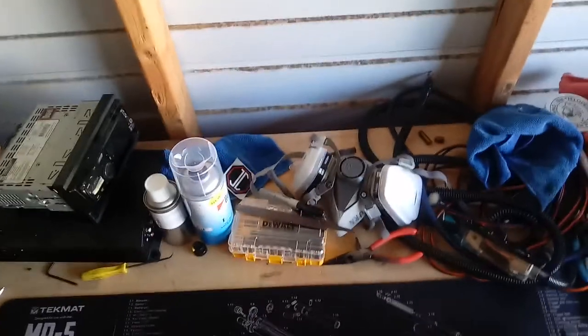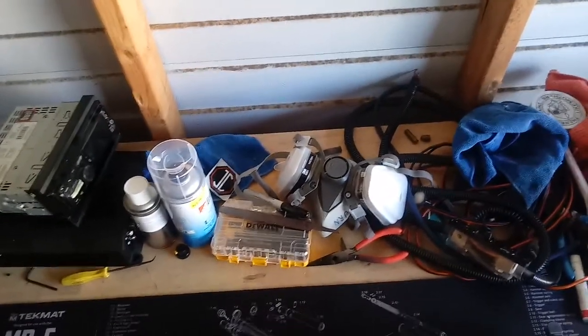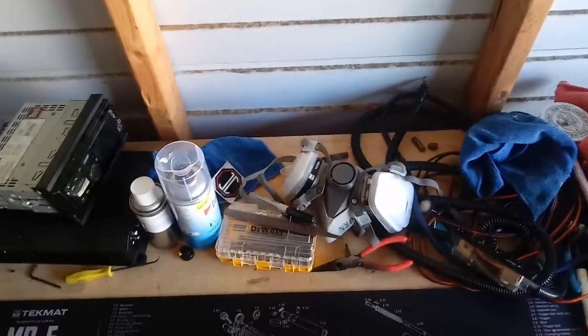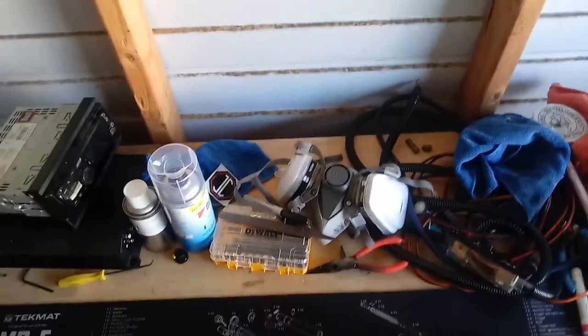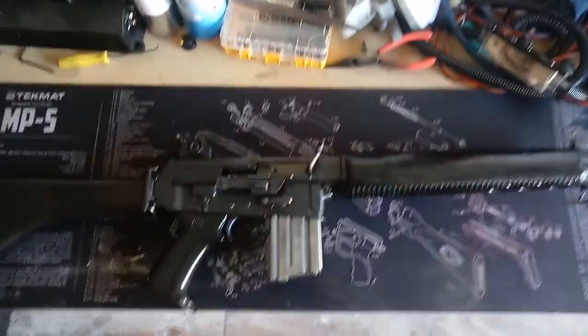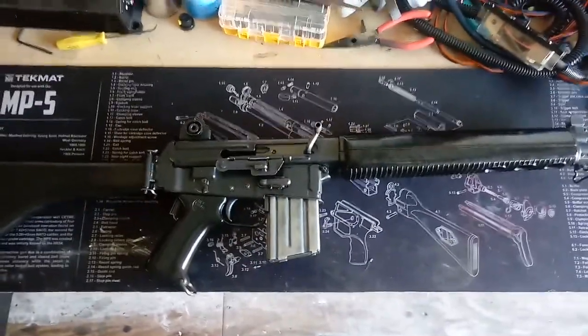Just got back from the gun shop. I posted earlier asking if you guys wanted me to do a video on my new gun that I added to my collection. Got some thumbs up on it, so here I am. Now may I present this, an Armalite AR-180.